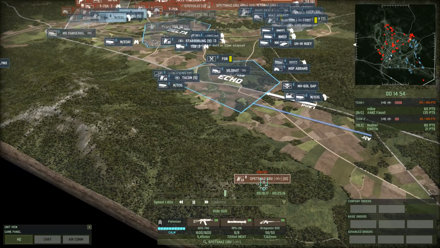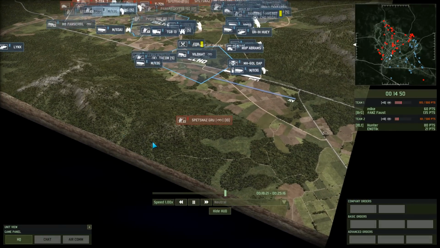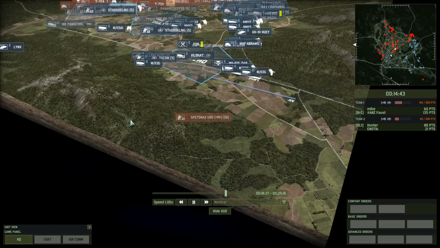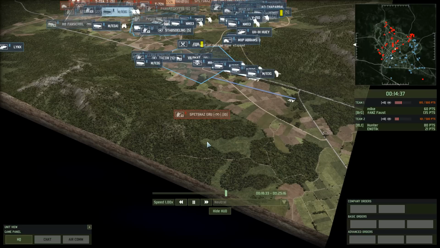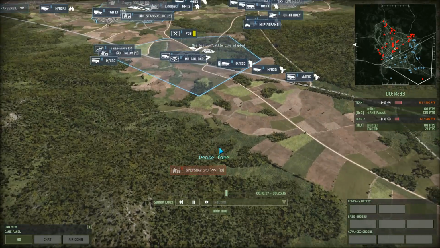This takes patience, by the way. You had to fly all the way around to make sure that the Spetsnaz GRU could get dropped off here, because you cannot just drop them off at a hillside here or even in these small clearings. The game does not accept that as a landing zone, so you got to go all the way over here, with high risk of being detected. But if you can pull it off, you have some Spetsnaz GRU behind enemy lines.